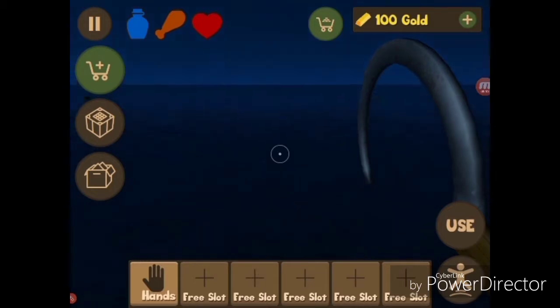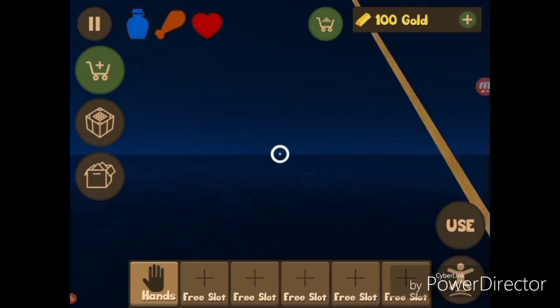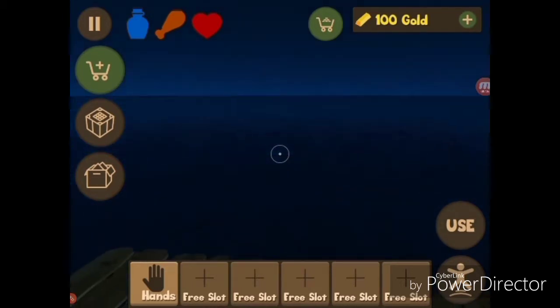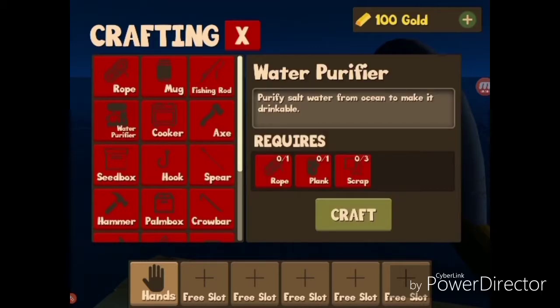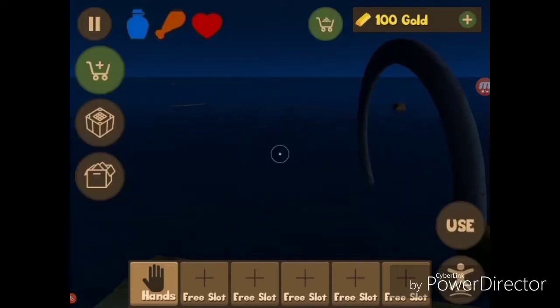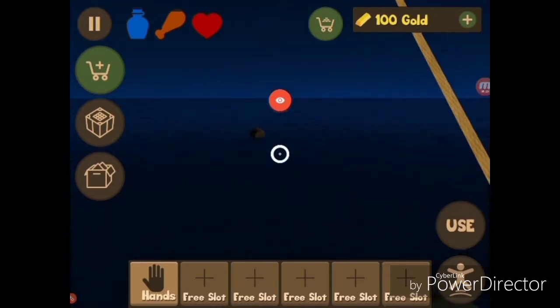I already have many worlds on Raft. The first world I ever made was very challenging. Look in the distance, there's actually a shark that'll eat your raft. You have to be very careful when it comes to those. Anyways, the main thing is we have to worry about getting a water purifier. So we need rope, a piece of plank, 3 scrap. So we need at least 5 pieces of scrap. And we got a wooden barrel, which I could probably easily grab.